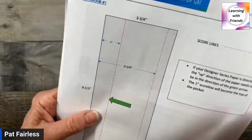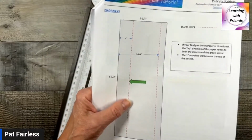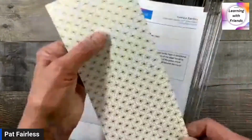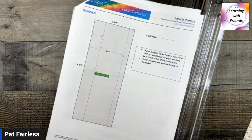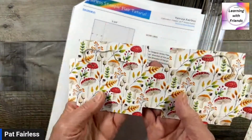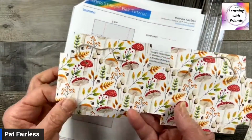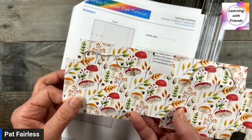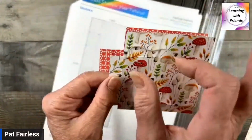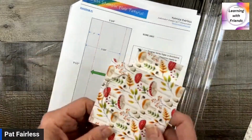What I did want to show you is there's a green arrow on here. If you have directional Designer Series paper, this one is not really directional. It can go any direction. But I had made myself a little template here to help me figure this out. And I used this paper and it was directional. And I'm like, oh, which way do I score it to make sure once I make my bag, my pattern is going in the right direction. So that's what this arrow tells you.